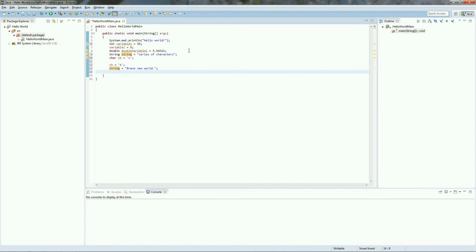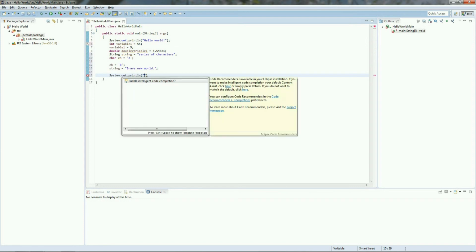Okay, so that's how you declare a variable and set the data value of the variable, or the data within the variable. How do you recall the value stored within a variable? Well, that's pretty easy. So, for example, if we want to just print out a variable to the console the same way that we did our system.out.println of hello world, where whatever was in between those parentheses gets displayed to the console, same thing holds true here as well. So let's first print out a string to say what we're going to display. So we're going to display variable 1, and then we're going to add a plus and print out variable 1. Okay, so a couple of things are happening here.